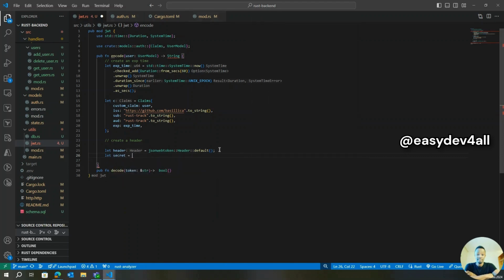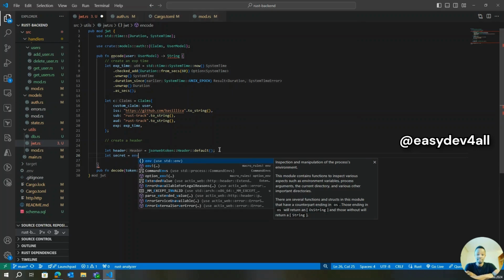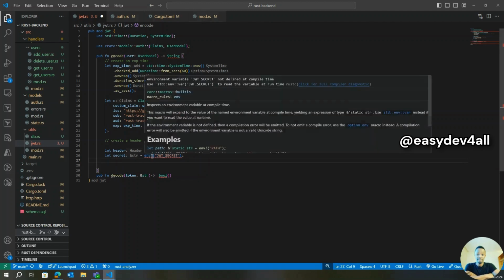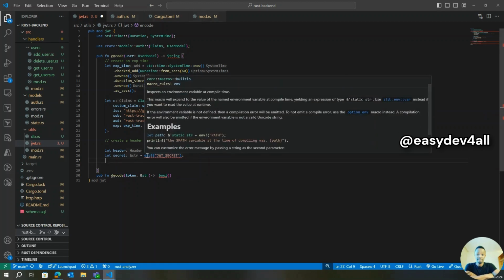And so we are just going to have something in our .env file. Can I just use this macro? Let me see. Yes, of course. So I can simply call this something like JWT secret. Okay. And the next thing, why are you giving me an error? Does it return an error? Okay, so I'm just going to keep it simple.